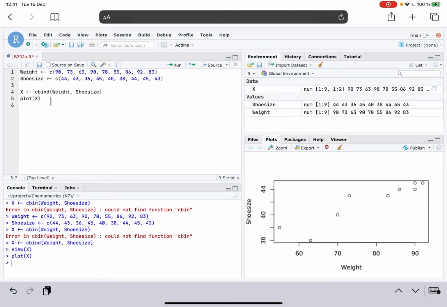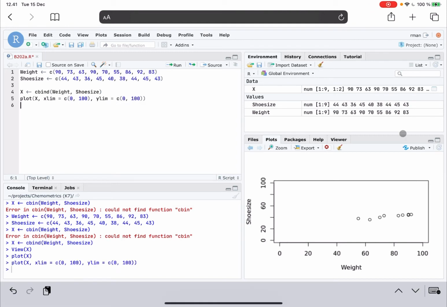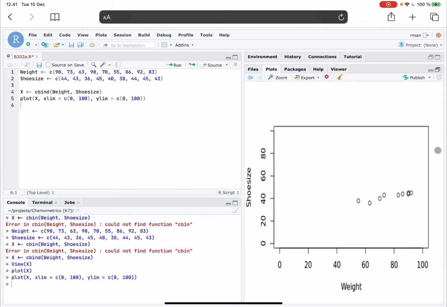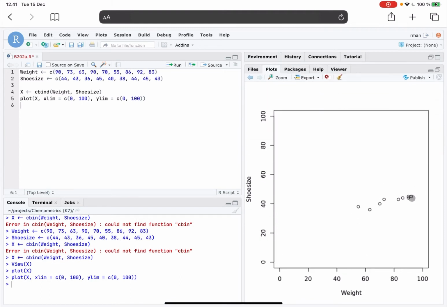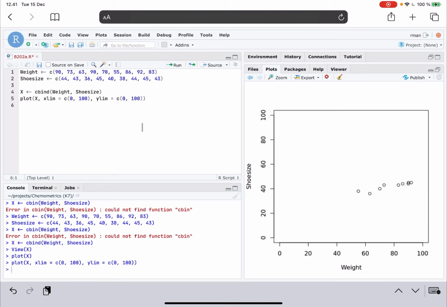But if I set the same limits, let's say the largest number is probably 100, so I use limits between 0 and 100, and also the same limits for y, you can see that the data points are, first of all, far away from the origin. Also, this is the direction of the maximum spread, which does not cross the origin, right? So I need to center the data. Strictly speaking, in this case I also need to scale the data, to standardize it, because I have different units and different variation of the variables. But let me use only mean centering so far.